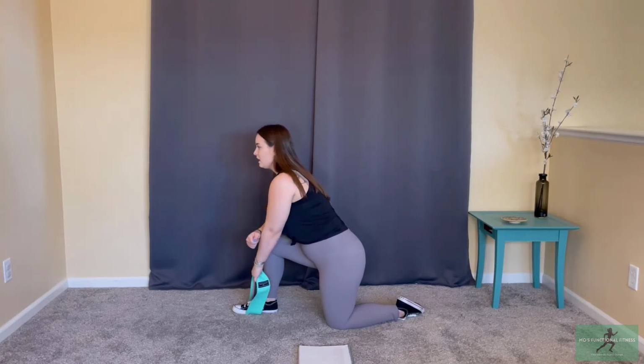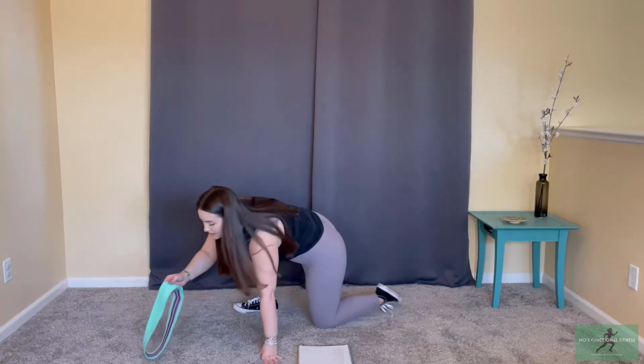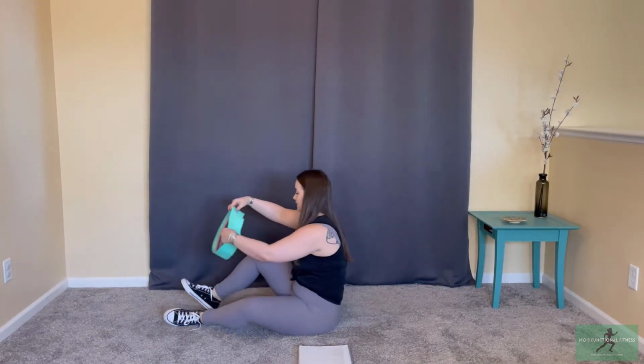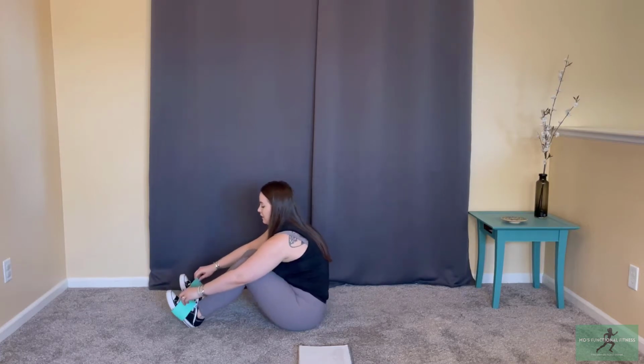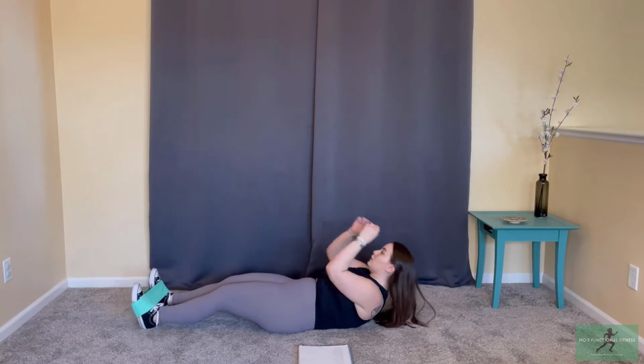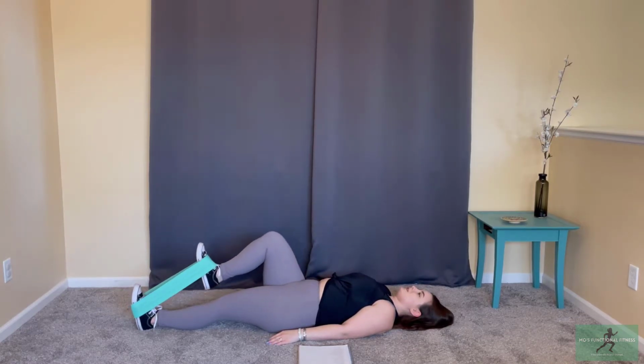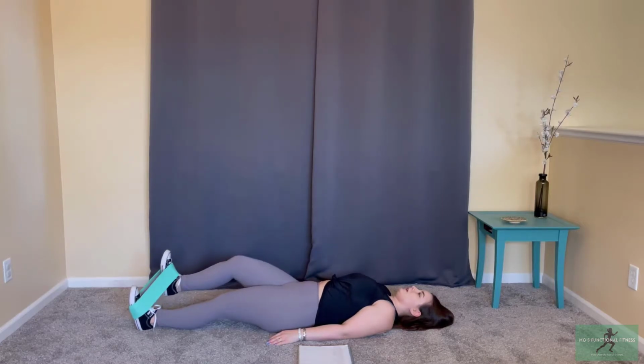Last one here. All right, go ahead, grab that band up. Let's come to sit down on our glutes here. We're going to take that band and put it right along our toes. Hold a little pressure here so you don't lose your band. We're going to roll down to our back. From here, we're going to bring one knee up into our chest. Other foot stays down on the floor.